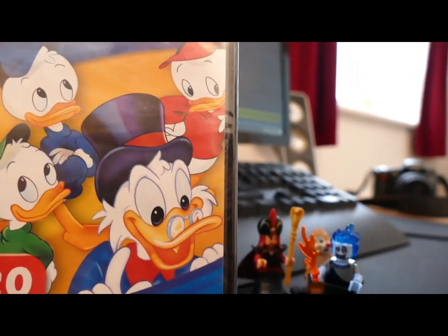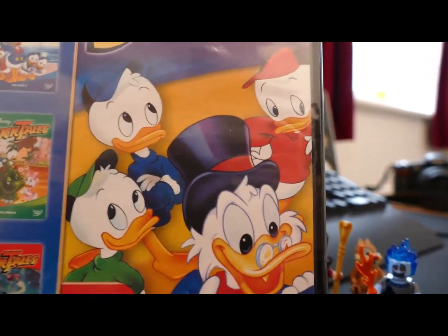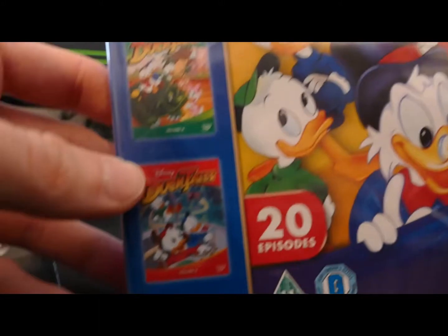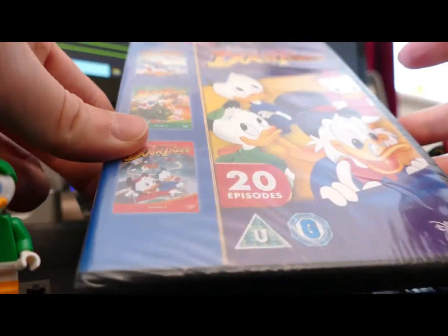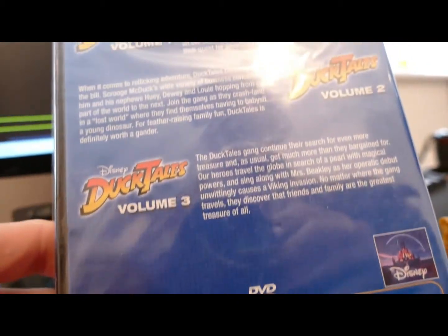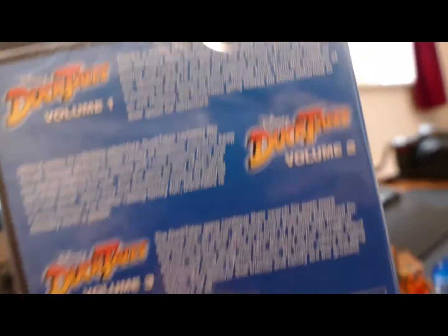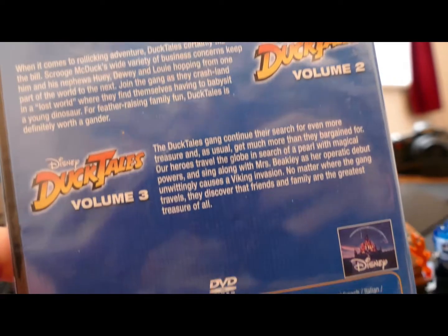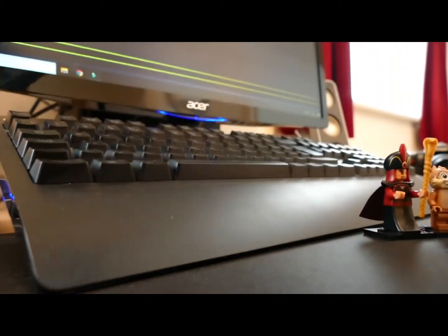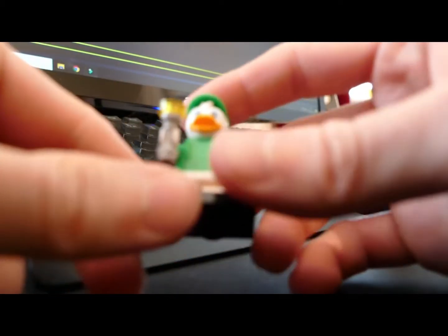I'm only showing this because I got Huey, Dewey, or Louie, the green one. And I absolutely loved DuckTales when I was younger. Like, three, maybe four, watching DuckTales over and over again. My parents got so sick and tired of rewinding that damn video. I think they said the VHS player broke them up.